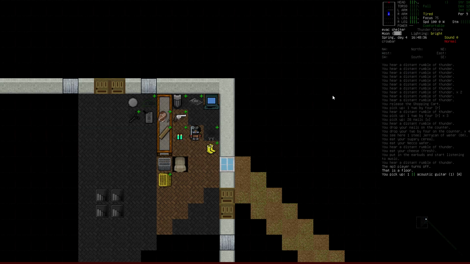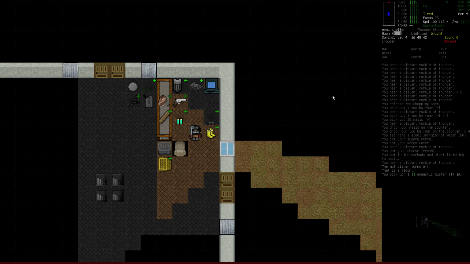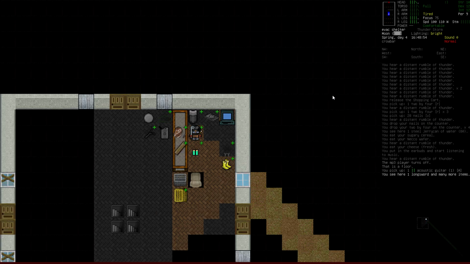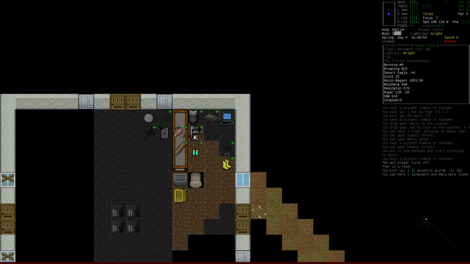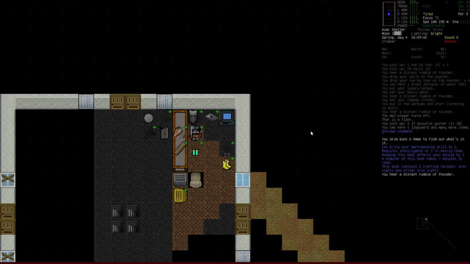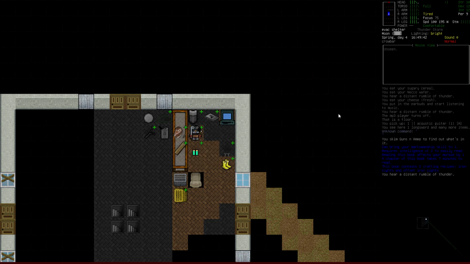We're going to pick up the guitar. And we've got enough light right here to go ahead and read. But we need to be adjacent to our books, so we'll stand here. This is lit up, and we've got the book pile right there. So if we do Shift R to read, 2 of the books are in red, so we need to do the initial evaluation of those. So guns and ammo brings marksmanship to 1, requires intelligence of 2, so it's a low-level book.